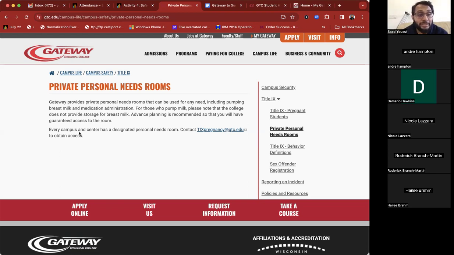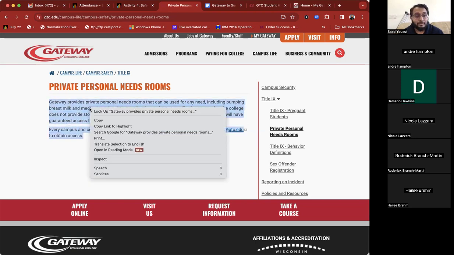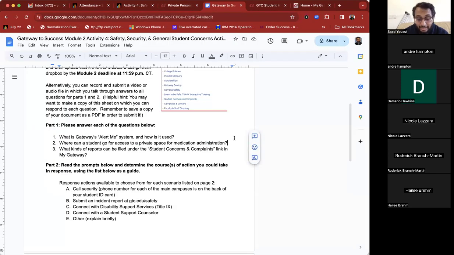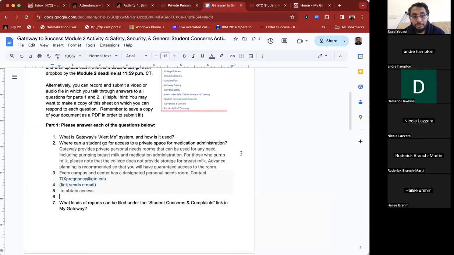So this information, you can simply select it. You can right-click anywhere on this information and copy. And then you can come back to your sheet and right-click again and paste what you just copied. So just paste this whole thing.